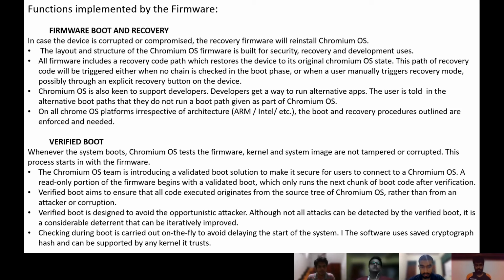And also the firmware includes a recovery code path which restores the device to its original Chromium OS state. This path of recovery code will be triggered either when no chain is checked in the boot phase or when a user manually triggers recovery mode, possibly through an explicit recovery button on the device.